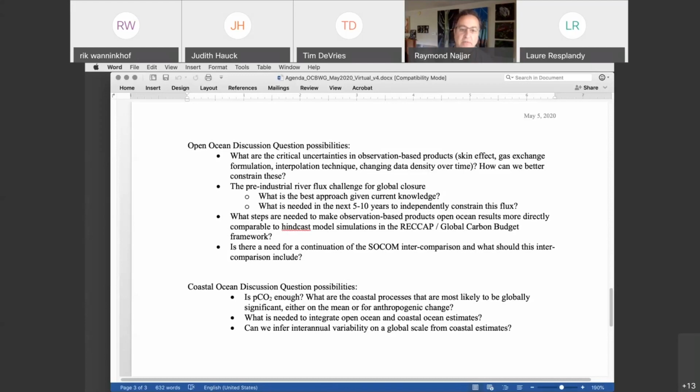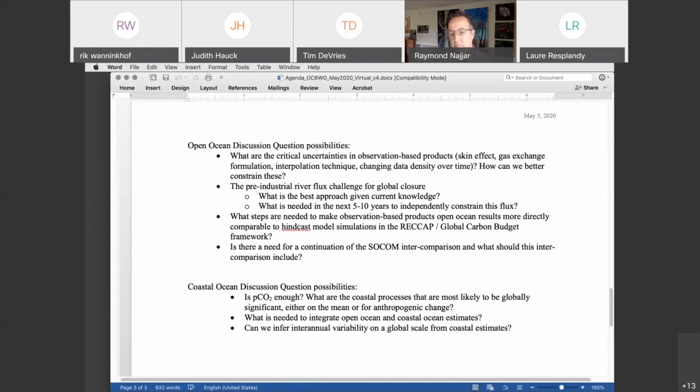But just the shelf estimates that I looked at, as I pointed out in my talk, varied by many tenths of a petagram of carbon. I have to go back and look at that. So we may have been overconfident about what that number has been. And then we need to be careful, as I pointed out before, not to conflate that with the interhemispheric transport, which is a different number.